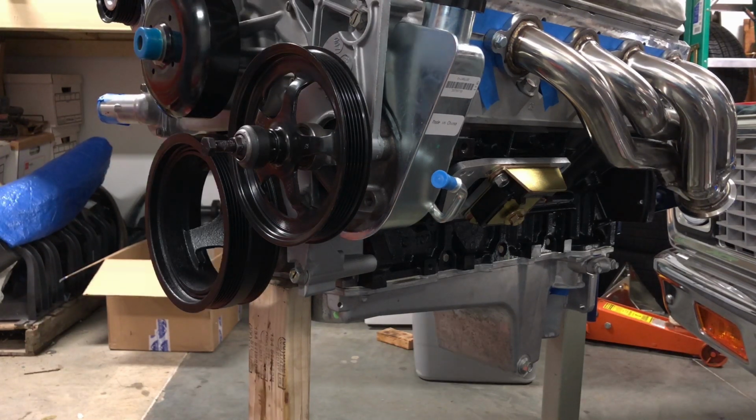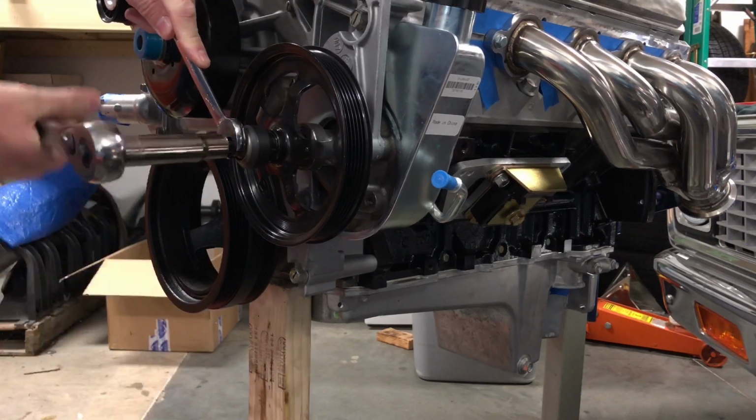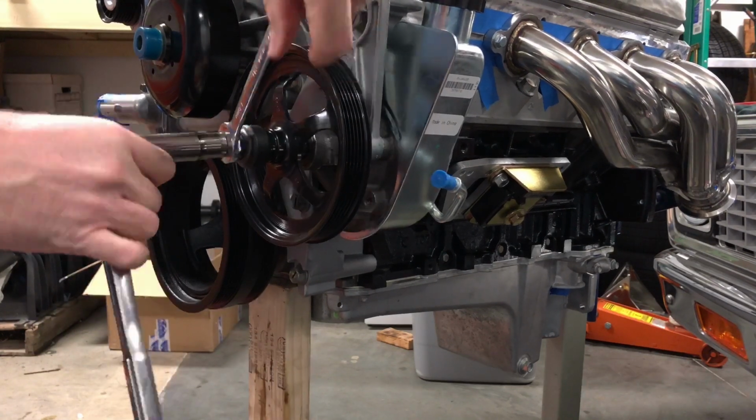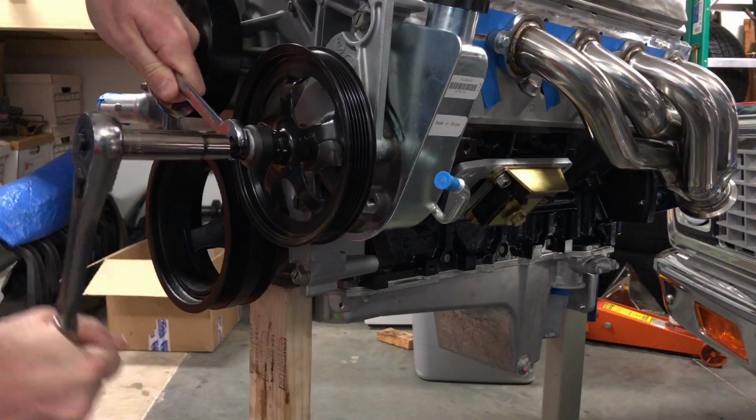All right, work smarter, not harder, right? So here we go. Yep, that was the right direction. Oh yeah, much easier.